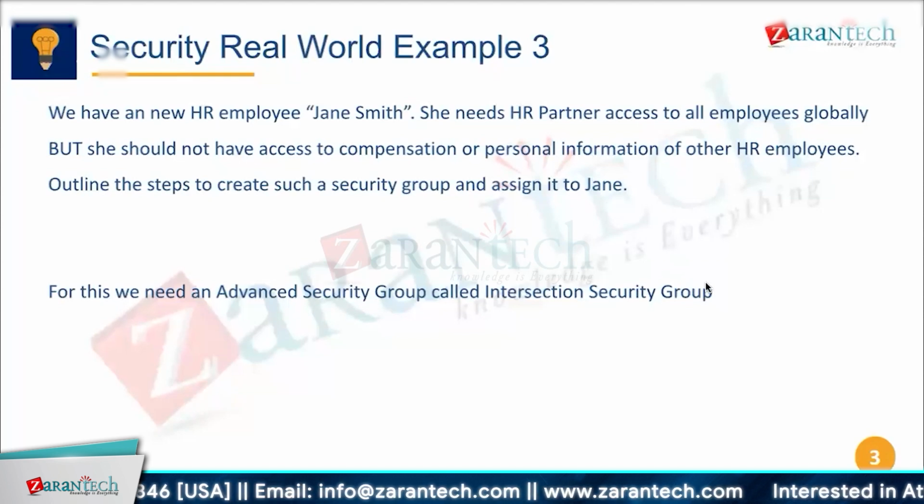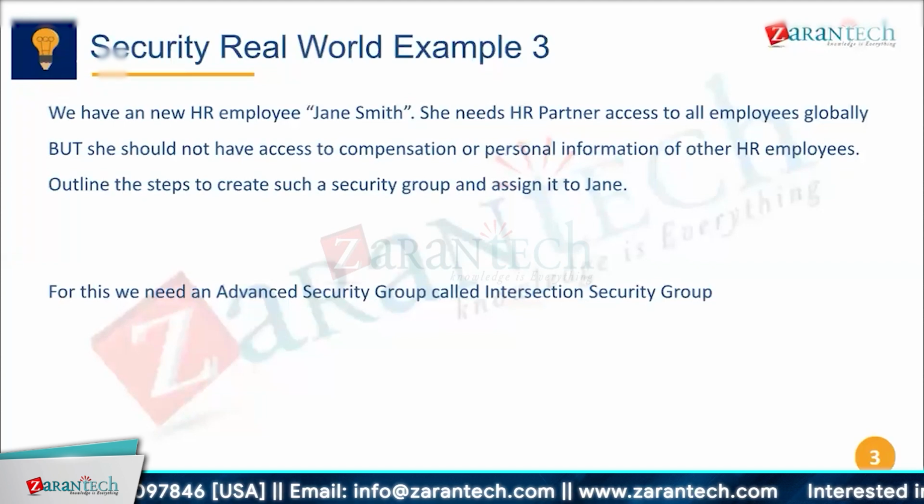Now there are many different types of groups. The two types of groups that we'll talk about are user-based and role-based. These are Workday delivered groups, user-based and role-based, but you can also create your own. And this example requires us to create an intersection security group. Now, to understand what that does, let's understand what an aggregation security group does, just for comparison so that your understanding becomes easier. So there's another type of group called aggregation.